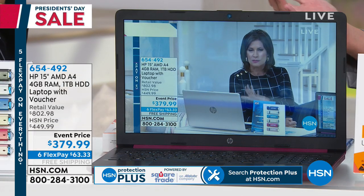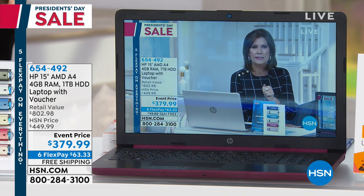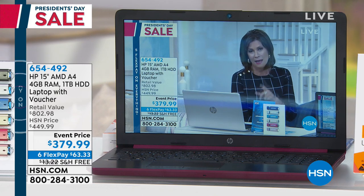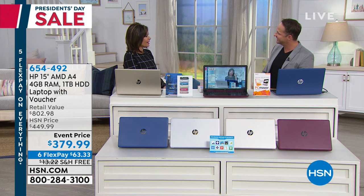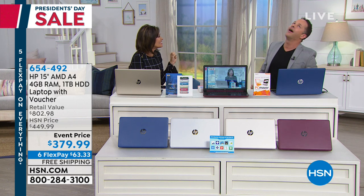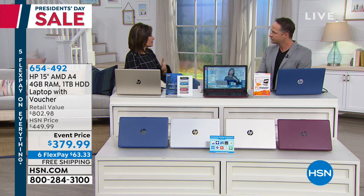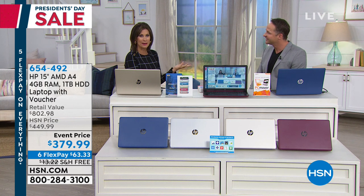Backlit keys. On a $379 computer. Backlit keys. Optical drive. If you want to add an optical drive, you have to buy a USB — that's the big thing. For my birthday a couple of weeks ago, my dad gave me one of those Time Life series with all the music from the 60s. I love it, those are so cool. But it's a DVD, and I don't have a DVD player in my house.